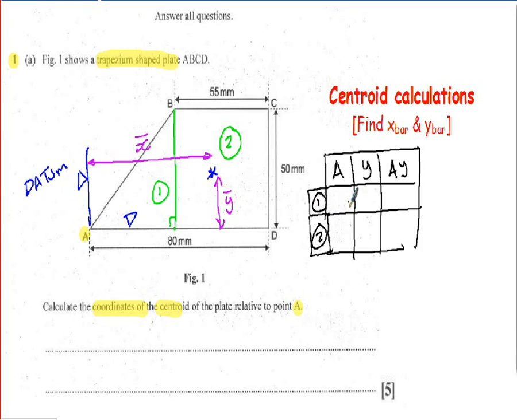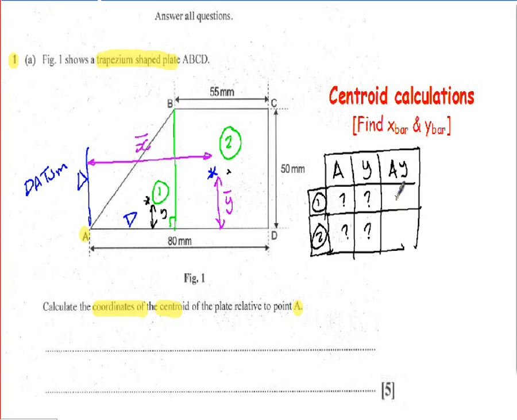And we were working out the area, which we can do for a triangle. We know how to find the area of a triangle. We work out the area of the rectangle, so we can find the areas. The y dimensions are dimensions from the datum. So for the triangle, the y dimension will be to its centroid up here. So the local y dimension would be to there, which you can get from the formula sheet. The OCR formula sheet gives you the location of the y bar for a triangle. So we'll work out the y bar for the triangle, and the y dimension for the rectangle, which of course will be to the centre of the rectangle.